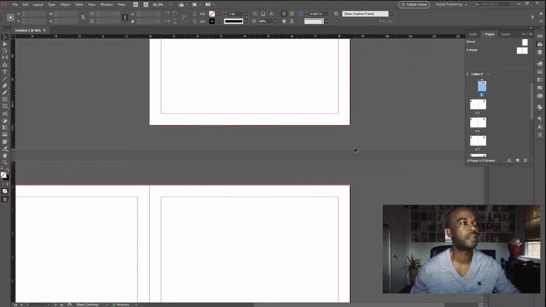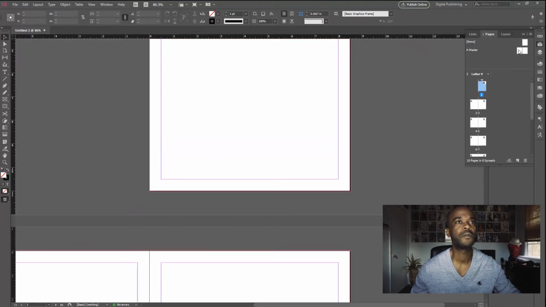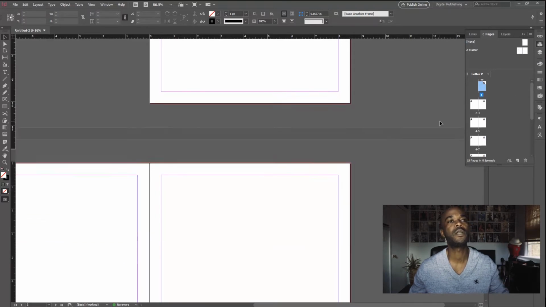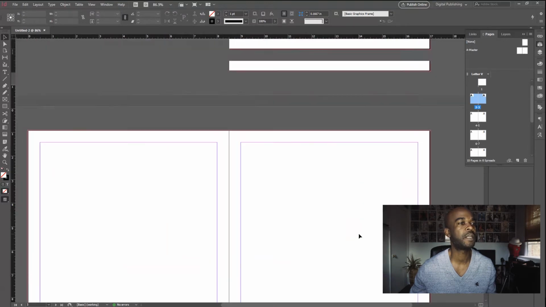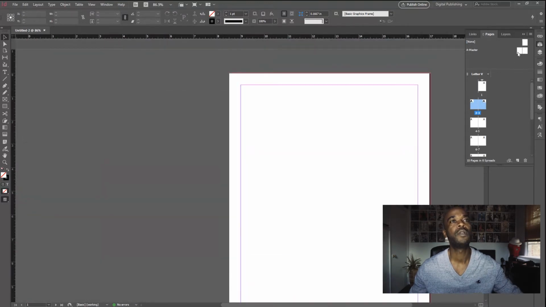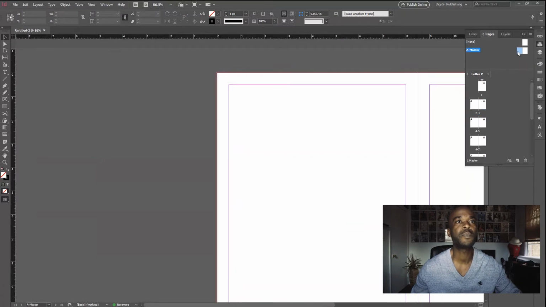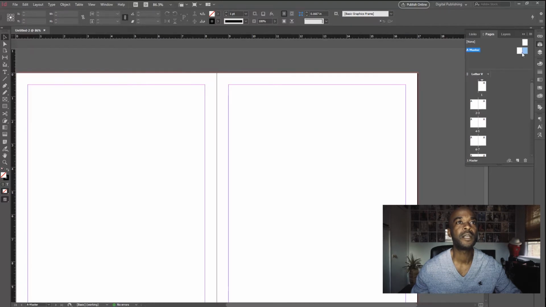Let's just go ahead and jump into the master page, because you can see on the bottom it says page 1 and page 2 and page 3, but you don't see the actual page numbers. So what you want to do is go into the master page. What the master page does is apply the settings based off this master page, and it's going to apply it to here. You see where it says A master, and you see A, that's where that page is going to be.